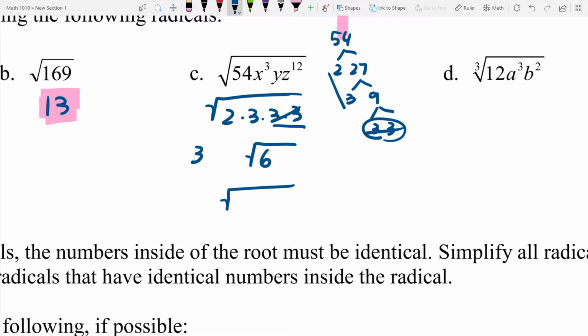See the x to the third, guys? That is x times x times x, right? So these two x's are lucky. They get to come out as 1, and this poor guy right here is stuck inside, okay? See the y? There's not even enough y's to bring them out, so it's just going to stay there, okay? Look at the z's, okay?